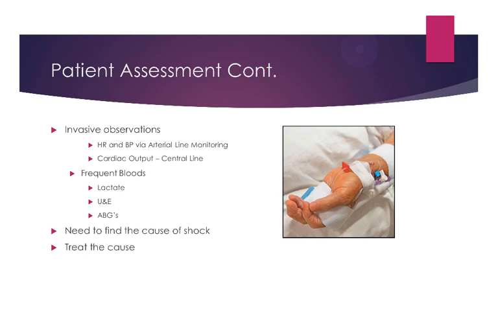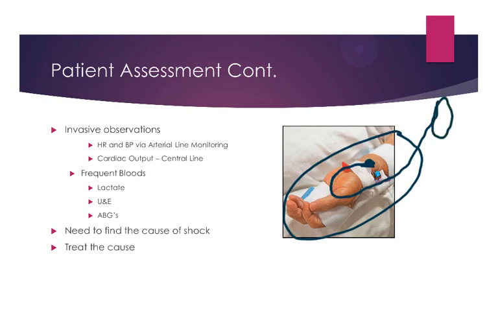So for the constant observations that are done in ICU, we monitor the heart rate by cardiac monitoring, and the blood pressure via arterial line monitoring. And this is what an arterial line would look like, and most patients have these in ICU. So as you can see, there's a cannula that goes into the artery here. It's usually the radial artery, but you can also have a femoral one as well. Now it's connected to a transducer, a bag up here has a transducer, and that goes to the monitor. And this will monitor the pressure, gives us a constant blood pressure reading.